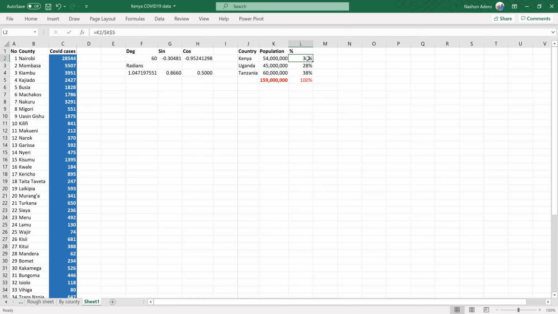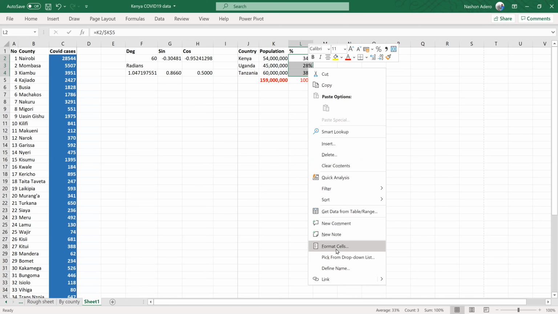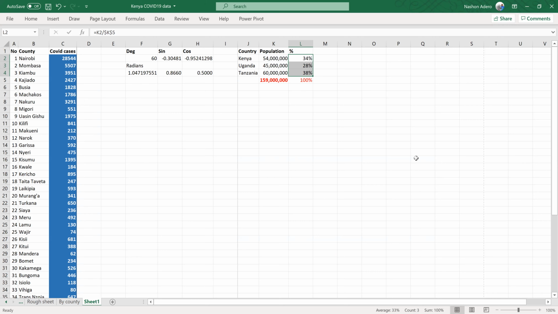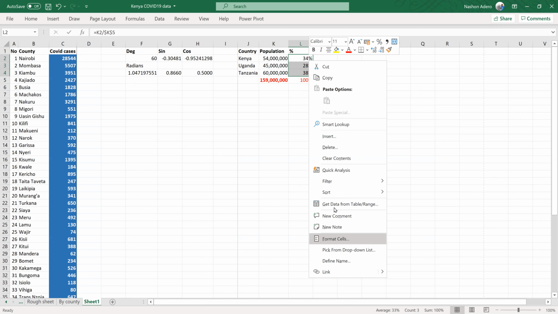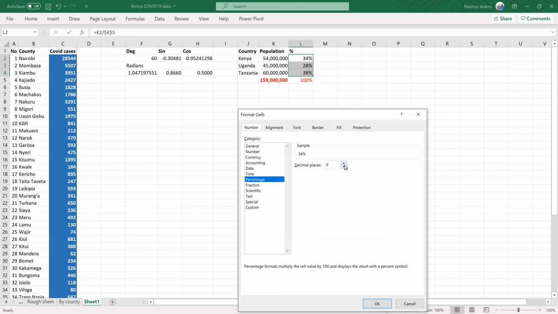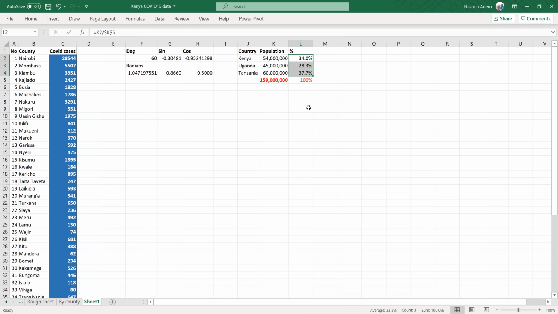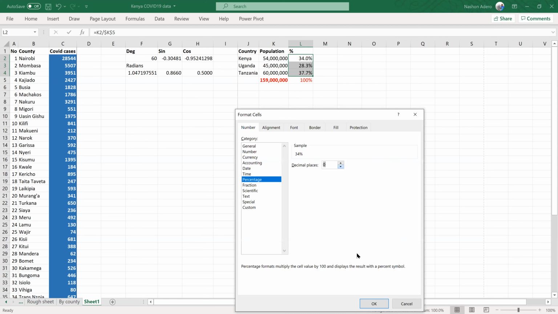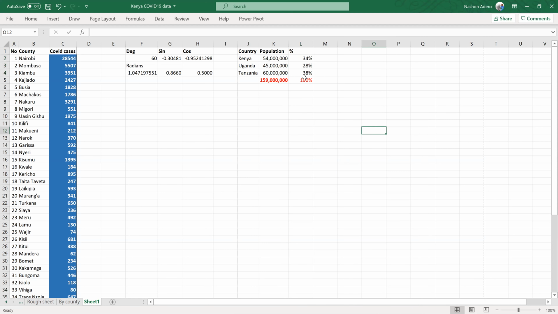The percent bit, we said you do this, you select all of them. You select by clicking on the first one, then the shift key on your keyboard, then the last one, then you right click, then you go to format cells, then you choose percentage, and it will change that decimal fraction into a percentage. And then we also said you should format, and here 0 decimal place, because I don't think your boss will be interested in the decimal place. So that is why you put it at 0 decimal place, which was like this. And you see it is now like that. And this 100% is a check.